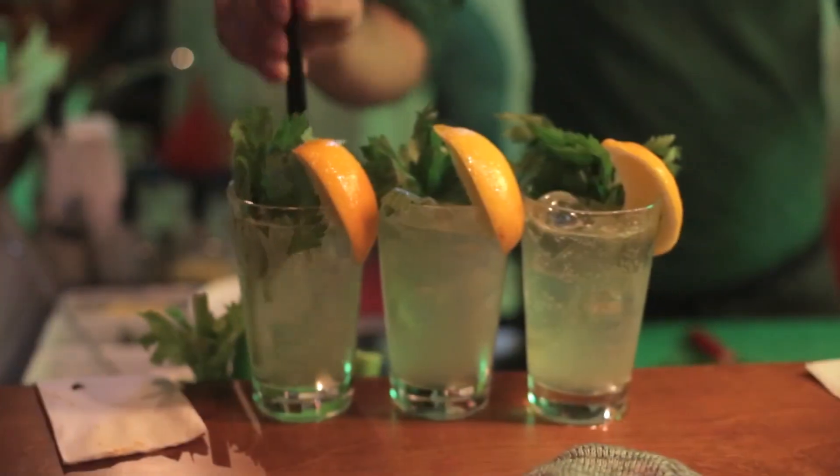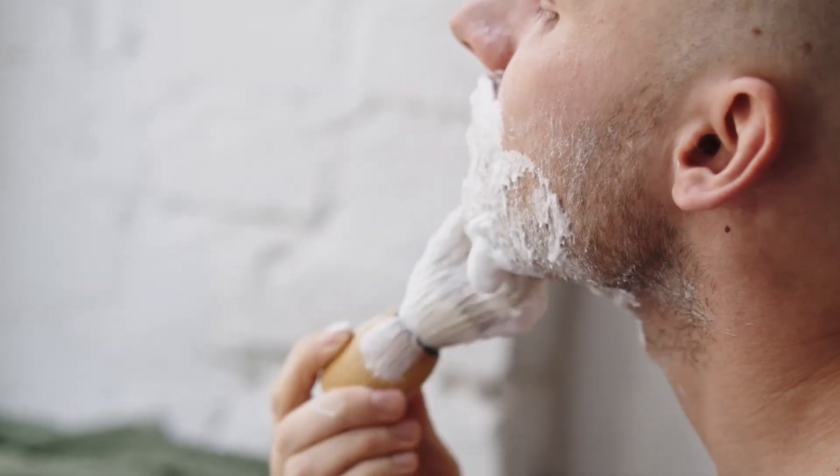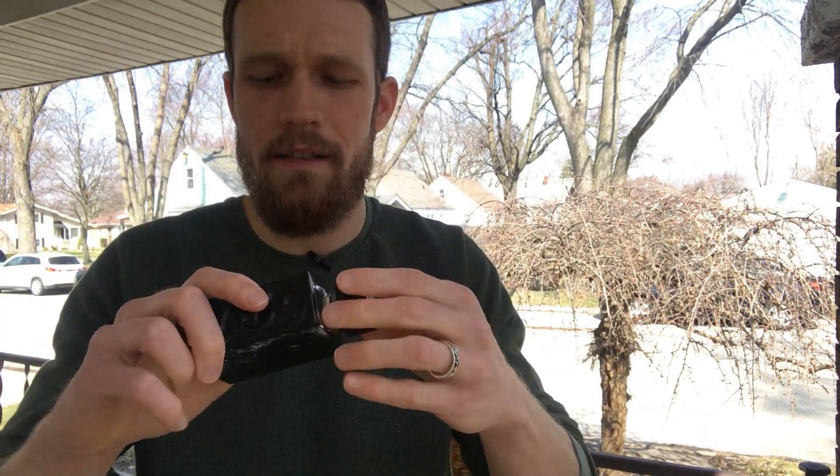My number one pick for spring cheapies is Lalique L'Insoumis — kind of like a neo-fougère, capturing that aromatic green appeal. I think there's some lavender in here and it's like a basil mojito as well, with some rum that gives it a little sweetness — very subtle — and then the basil gives it a bit of sour sharpness. But overall the composition comes together to smell like a really nice sweet shaving cream. Excellent stuff — I've even seen this make top 10 spring fragrance lists without any price point restriction. Lalique is a class act in offering incredible quality juice for a good price. You can get a tester for around 30 bucks.